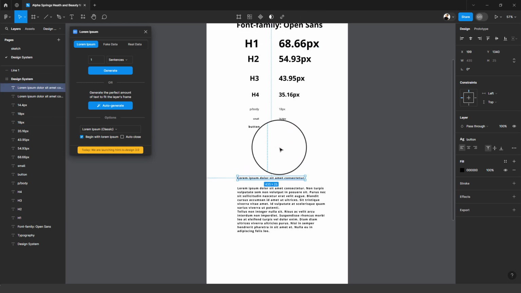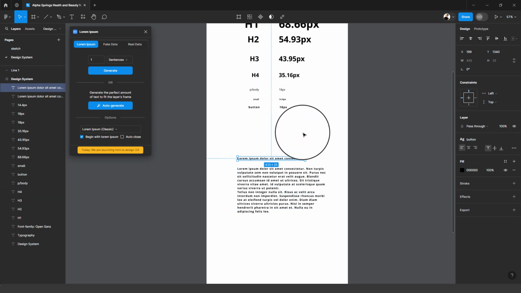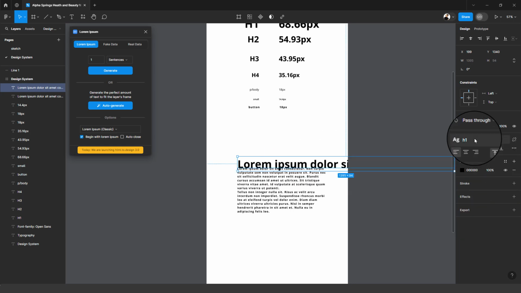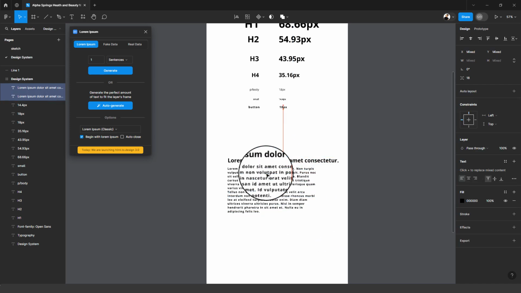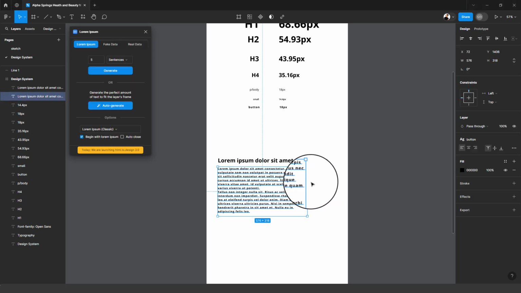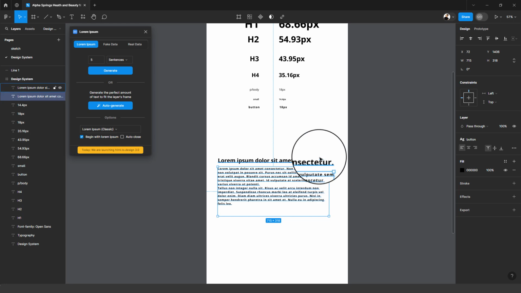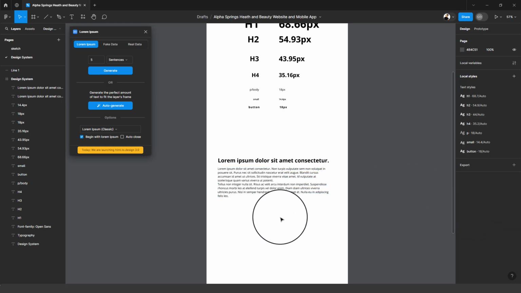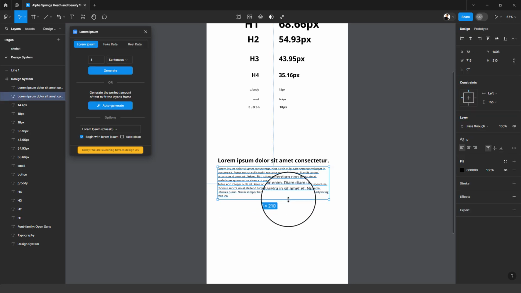Now our goal here is just to test out the typography and the type scale we added. This is going to be our heading, and this is going to be our body. So let's give this a heading 1. Okay, heading 1 is too big. Let's give this a heading 4. Now we want to apply the body or paragraph style to this section. First I'm going to select the section, select my text, and expand it just a little bit. Then I'm going to come back to this text style panel, click on it, and select P. This is what we said before, and that is it. So we have applied our text styles to our text.